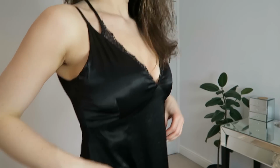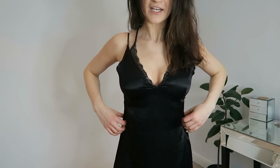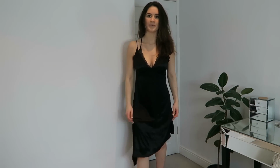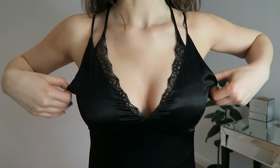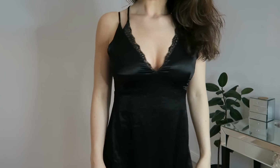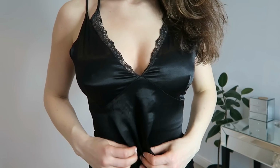So the dress that I bought was from the charity shop. It was from the night section, so it's very silky. I think it's supposed to be like a nightie or pajamas, and it's quite loose, so overnight you wouldn't want something too tight on your body. But I was thinking to make it slightly body hugging. It has this hem, but it's like a cross, so it doesn't matter about that because we can fix it. But what I liked is this. I thought this one was quite nice, and it doesn't fit here quite well, but that's fine, we can change that. And this is what the back looks like, so quite nice and sexy. Very like Hugh Hefner. It has some creases. Yeah, we'll see how that goes.